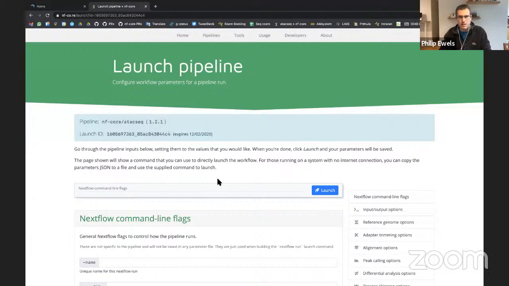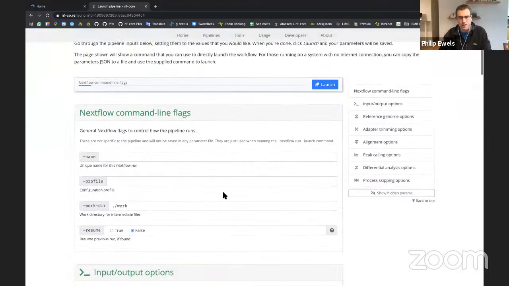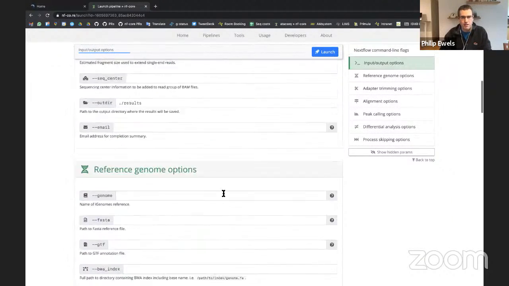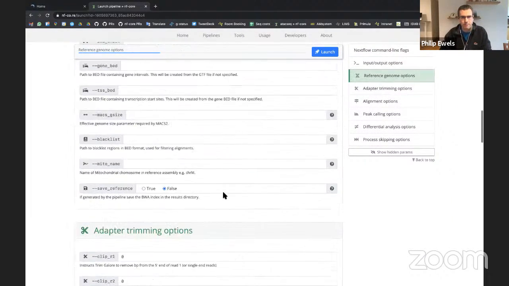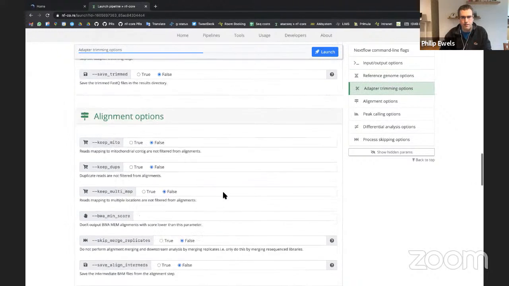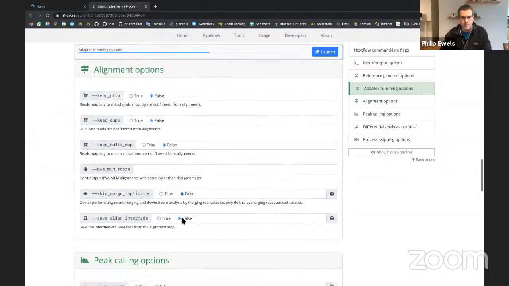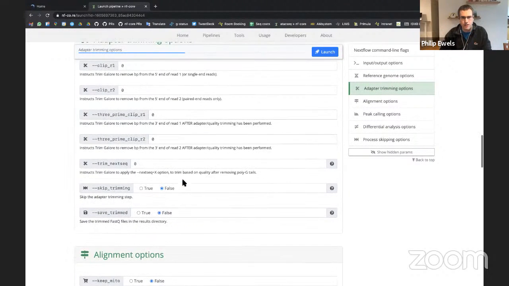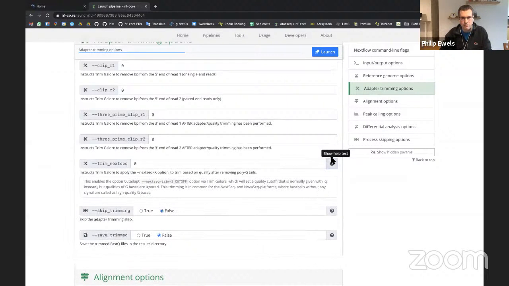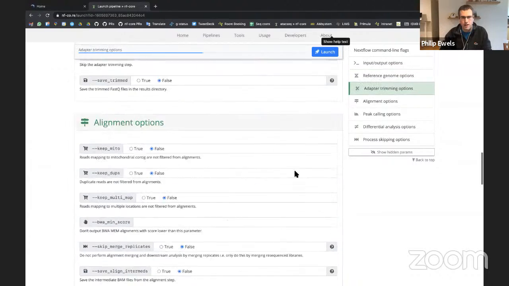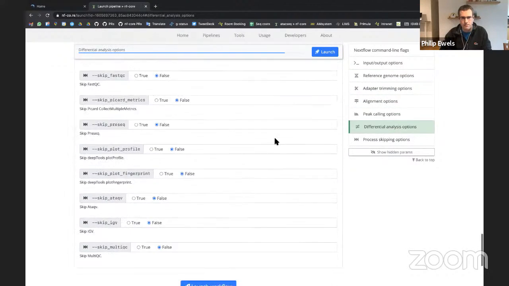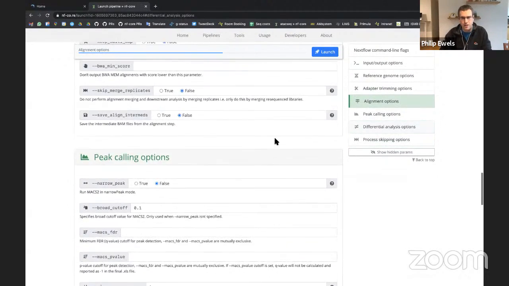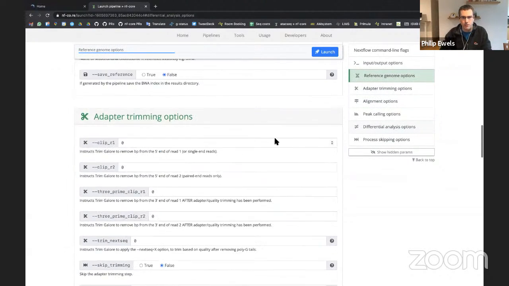And then this takes me to this special page where it passes all of these different inputs and just gives me them all in a big long list. It puts in defaults if there are defaults for the pipeline. It knows whether some are Boolean, such as true, false. It knows that some should be integers. I can show the help text as I'm typing if I want to, and I can skip through the different sections. This is much, much easier than trying to manually remember all of these different parameters.